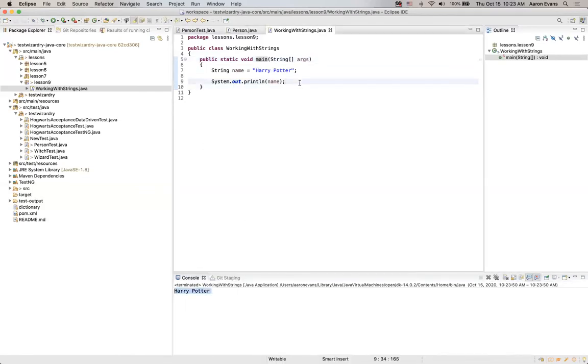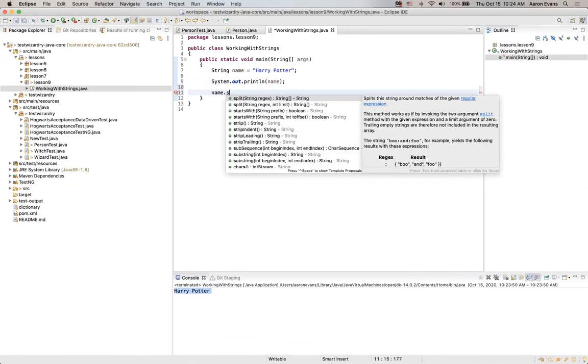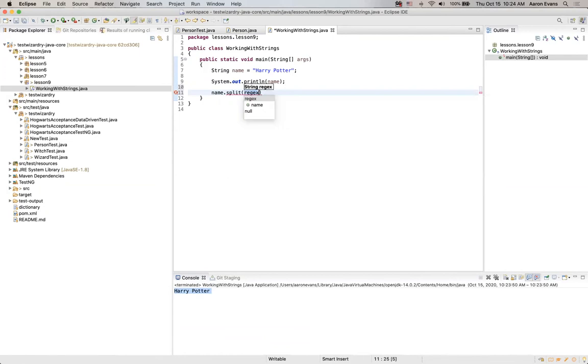All right, so what we want to do is split this name up. So we can do name dot split, which splits around a given regular expression. Now, a regular expression is a way to match things. You may be familiar with using an asterisk as a wildcard. If you were searching for everyone named Harry, you might use Harry star, like when you're listing files.